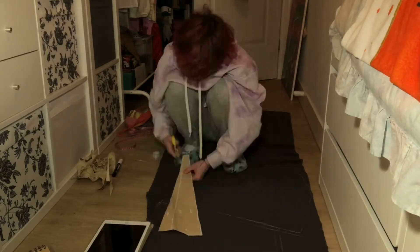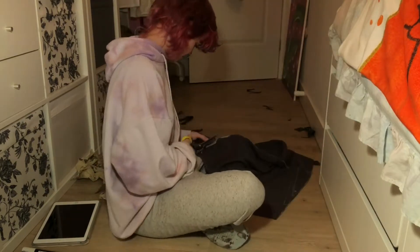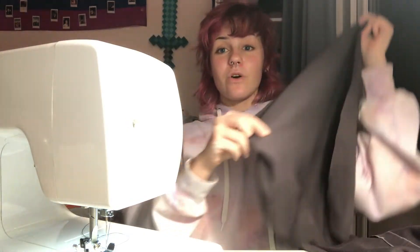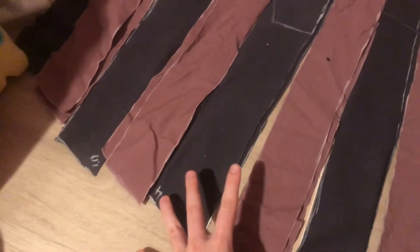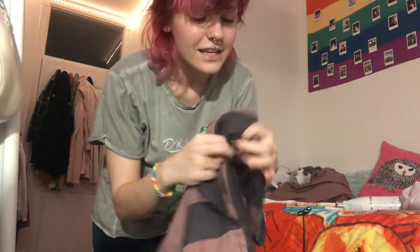The first layer of the sleeves is gonna be used as a lining — it's gonna be just the plain fabric. The second, outer layer is gonna be made out of two colored stripes. I made the pattern for the stripes just by cutting up the pattern for the regular sleeves. Now I'm sewing the sleeves into tubes. To turn them into tubes you simply fold them in half and sew along the edge. We finished the first layer of sleeves. Now we're getting to something more complicated — this is the second layer. We're just gonna sew those strips together and hope for the best. Here I already merged the two layers of sleeves; all you need to do is put one sleeve into another, they both have to be facing each other the wrong side, and sew along the top and the bottom edge.